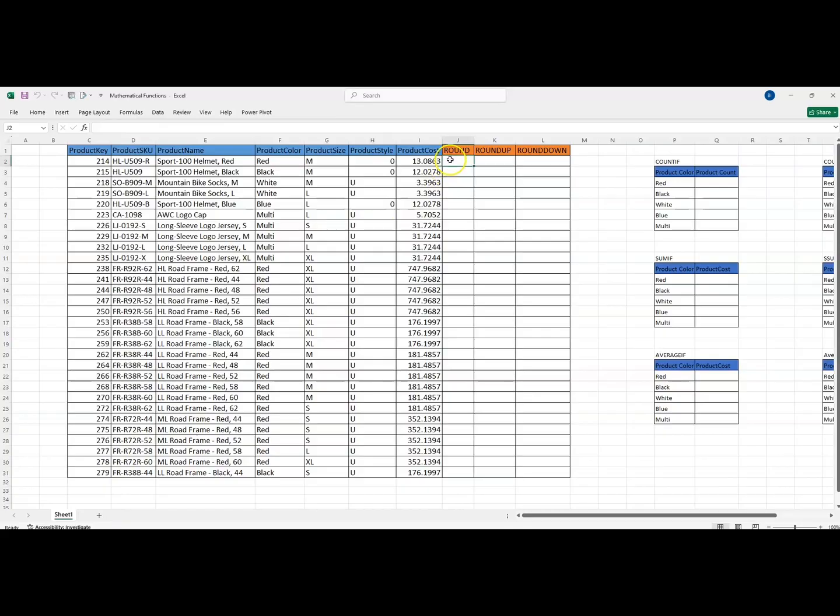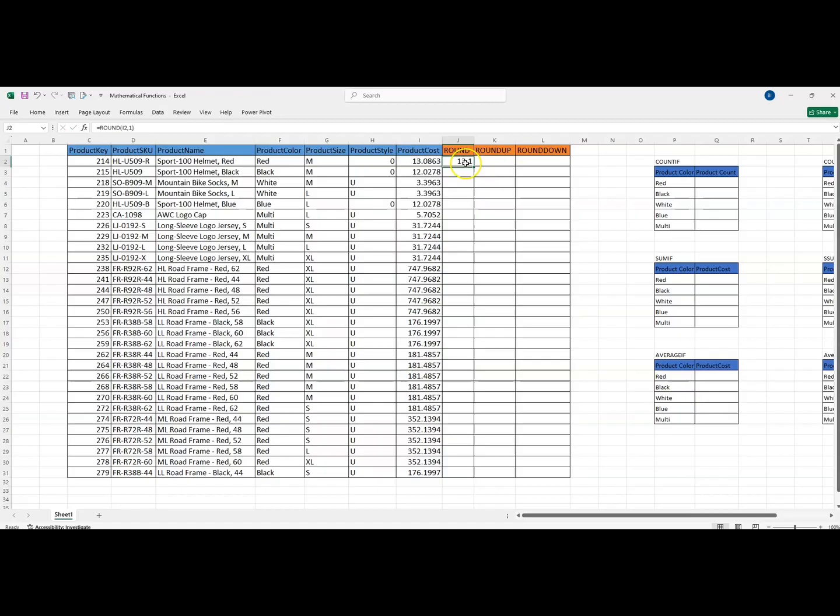We're going to look at ROUND, ROUNDUP, and ROUNDDOWN functions, and to understand the difference between them. So equal to ROUND. I want to round the product cost column. I want to round it using ROUND. First, let's check out what this is for. It rounds a number to a specified number of digits. So I'm rounding this now. What do you want to round? The product cost, comma. Now the next argument is the number of digits. I want to round it to just 1 digit, like 1 decimal place.